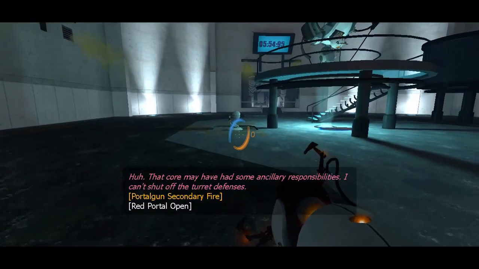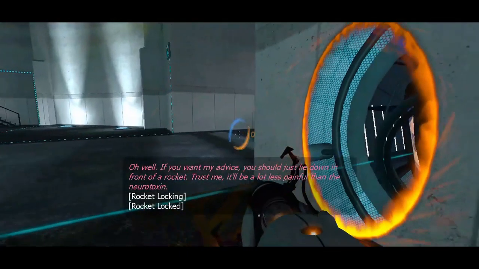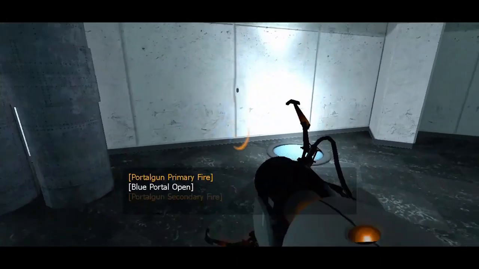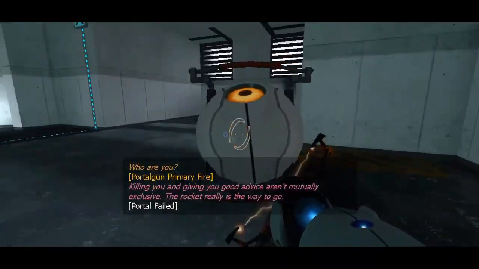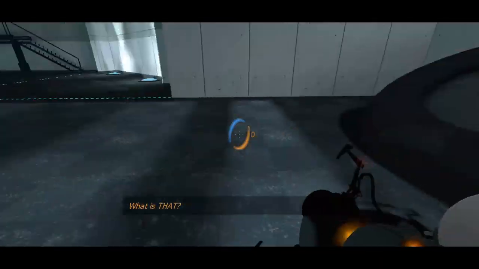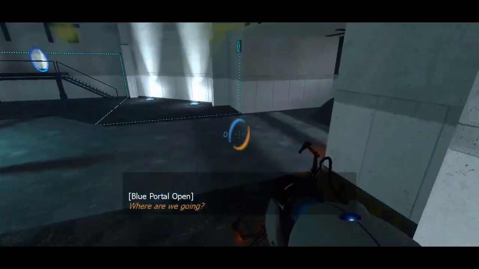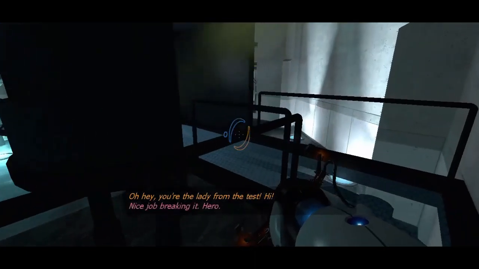Hey, you! Turret! Come here! Defenses. Oh, well. If you want my advice, you should just lie down in front of a rocket. Trust me. Nope. I'm not that dumb, GLaDOS. I'm not dumb like you, GLaDOS. Hearing you and giving you good advice aren't mutually exclusive. I'm sorry about this little robot thing. That thing you burned out isn't important to me. Look into there. Catalytic cracking unit. Did you just insult me, little core? Nice job breaking it, hero.